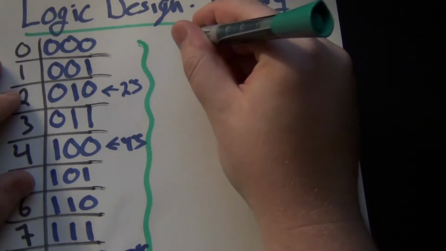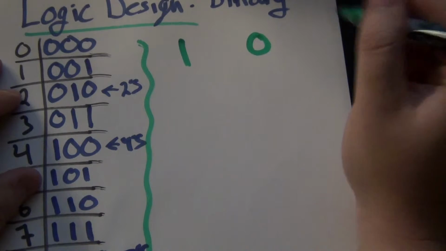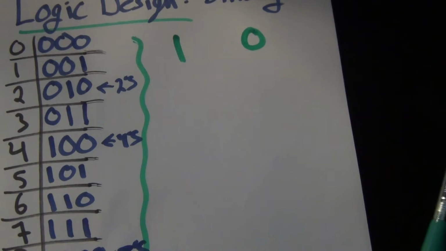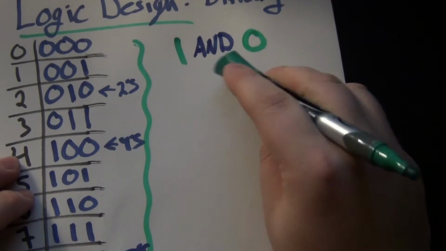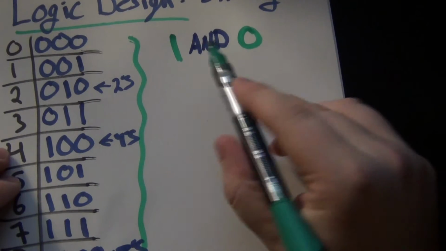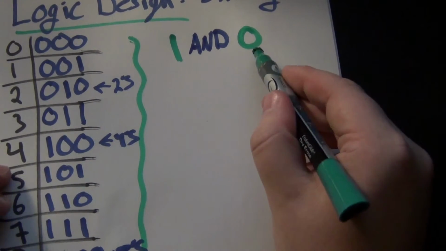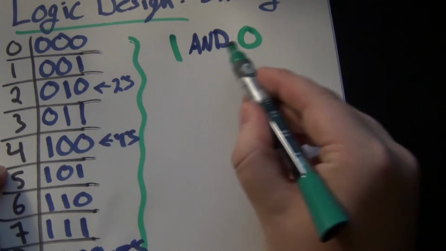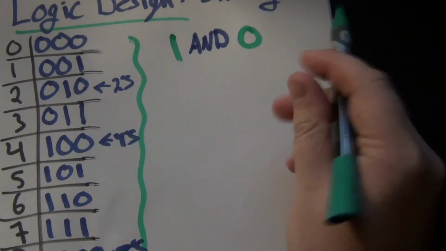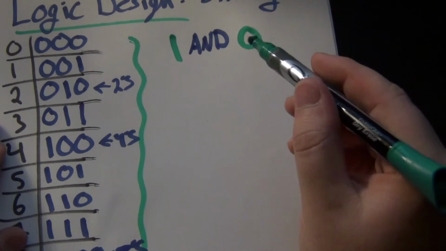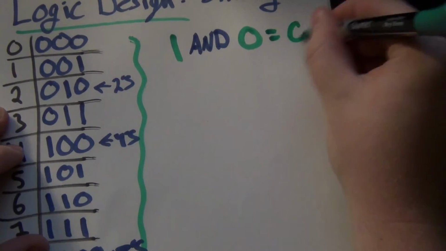I have something that's a value of 1 stored somewhere, and something with a value of 0 stored somewhere else. So if I was to say I want to AND these two values together, what does 1 and 0 come out to be? Well, 1 is true, but 0 is false. Or 1 is on and 0 is off. So 1 and 0 comes out to false. So true and false comes out to false. So AND really says that we want both of them to be true. So ANDing 1 and 0 comes down to 0.